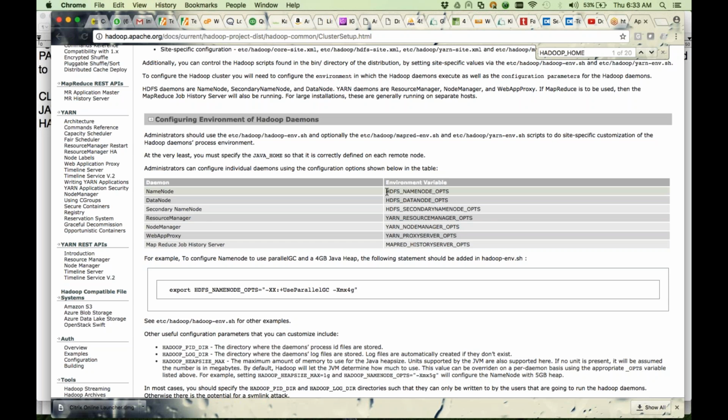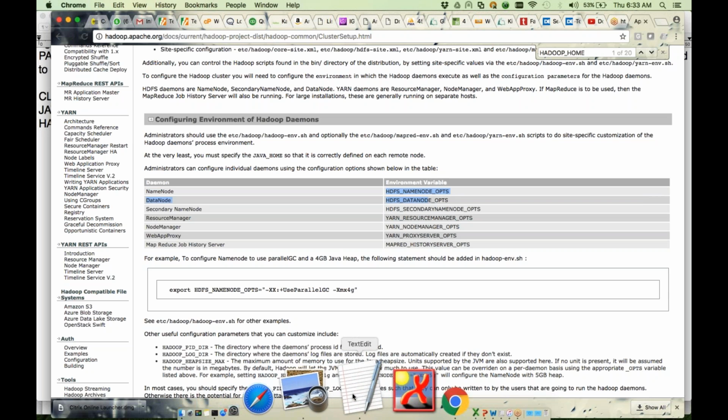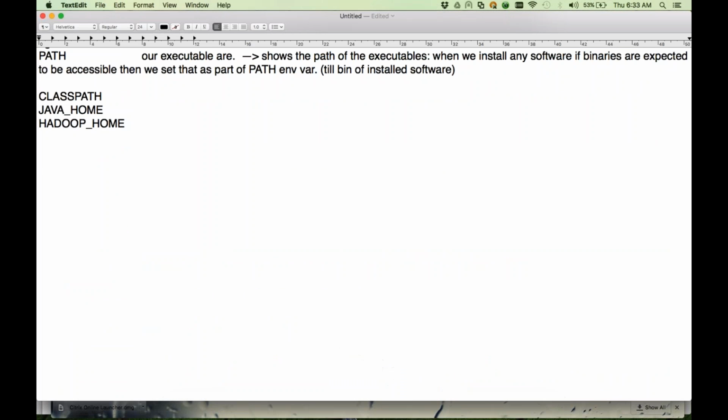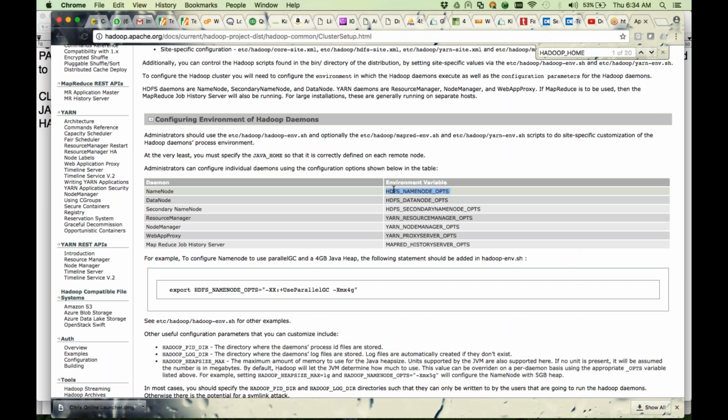And you also see here, these are definite environment variables which you will be coming across: PATH, CLASSPATH and all. These are definite environment variables which always exist. But when you specifically come to Hadoop, along with these environment variables, we also come across variables like this. See here, all these are environment variables.